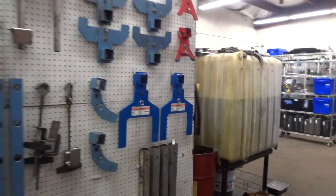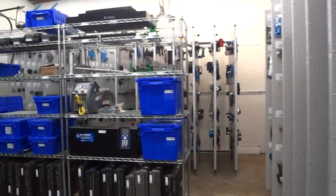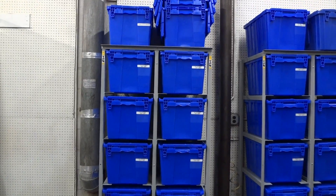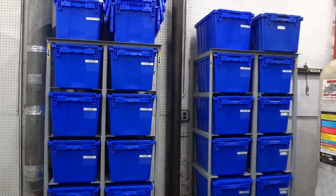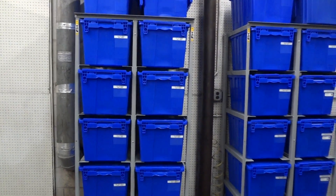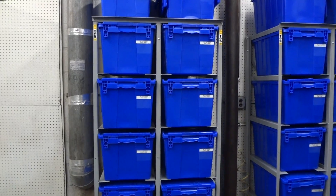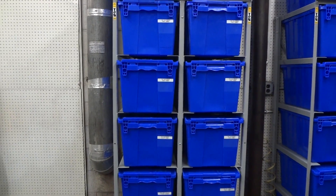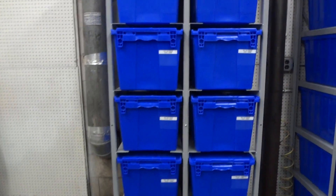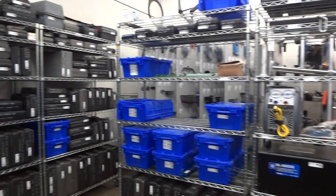That worked out really nice. So this is a Tools Guard job — they have an app on their phone, and they can check in and out the tool. Everything is inventoried and organized on a database and on shelves and on panels. These are the racks we use from Tool Organization Services. They are a nice rack — they pull out and work really nice for the recommended tools. Everything is broken down so if they need to get in there and get it, it's really easy. It's all on the inventory, and it tells them exactly where it is.